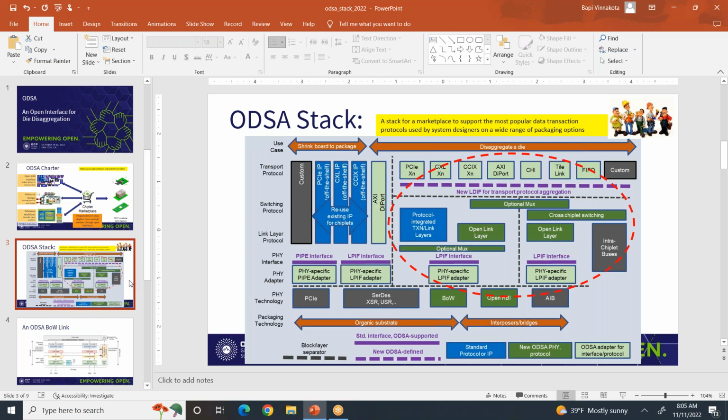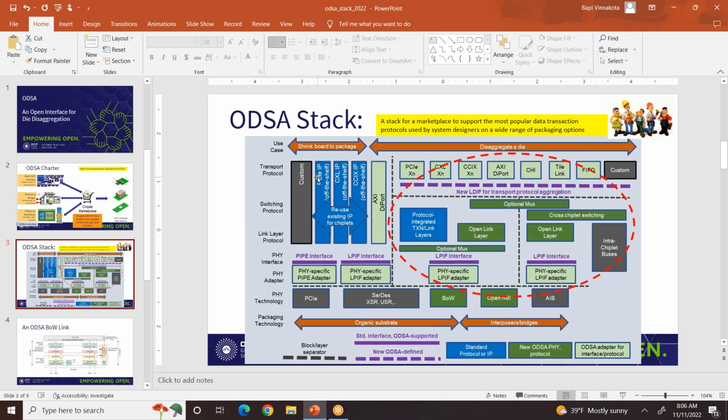And then we've had a picture which has sort of stayed with us. For the most part, it's held, which sort of captures our stack. And the basic idea that drove the ODSA, and I believe that UCIe picked up on it, is that even if you have a die-to-die interface, whether it's PCIe, SerDes, BoW, OpenHBI, AIB, or more recently UCIe, what you want to do is preserve the system level protocols or the transaction protocols designers like. So for the most part, designers are in PCIe, CXL, AXI, or C6 was still active when we started.